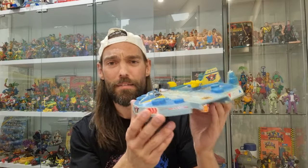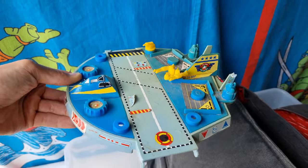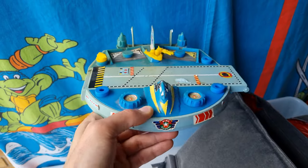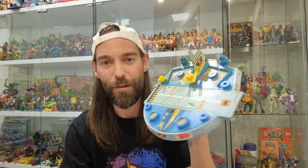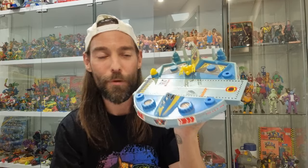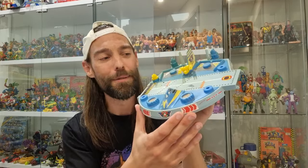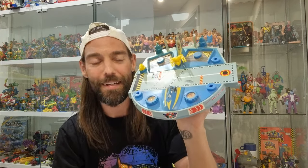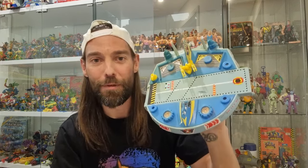Very cool. And I also managed to pick up another one of the Ring Raiders playsets, or at least a starting point for one. This is just the base of the Skybase Courage playset, missing everything with the exception of a couple of guns here, which are still hanging on. Tony was looking after me on price, and I saw this and thought, why not? We'll add it to my pile and bring it home. So stoked to have just the bare bones of the Skybase Courage, and I'll either try and pick up parts as I find them, or this will just be a placeholder until I can upgrade. But really happy to have the Skybase Courage to add to the growing Ring Raiders collection.